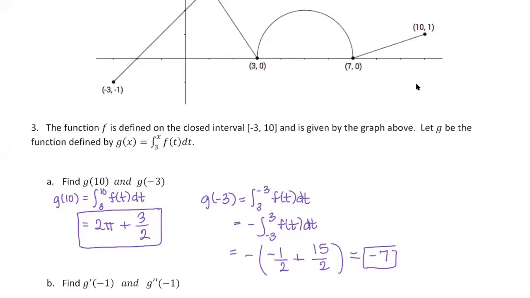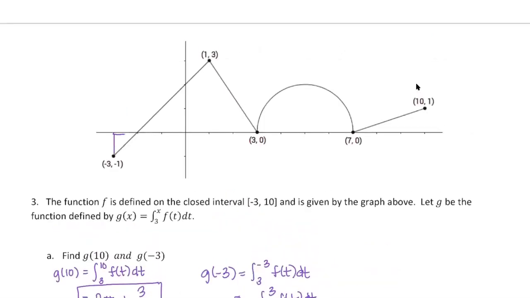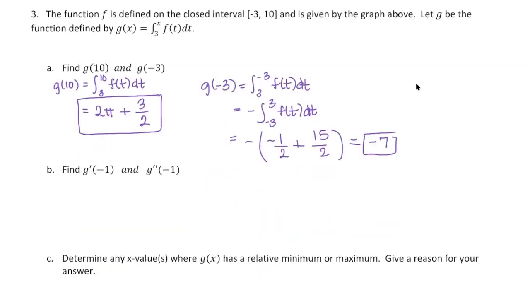Alrighty, here are the answers you should get. We've got half of a circle plus a triangle for the first integral. The second integral turns out backwards, so we have to flip the order and make the integral negative. And don't forget that this area here from -3 to 0 is considered negative area. So this down here is going to be negative, and then we have this whole triangle here to get to +3. That has positive area. So that's why we end up doing -1/2 plus 15/2, and then use the negative at the end.